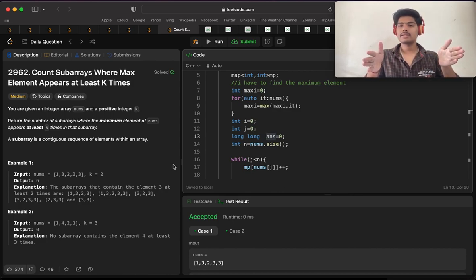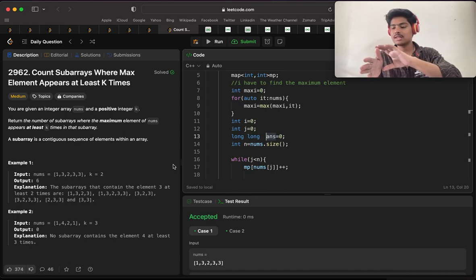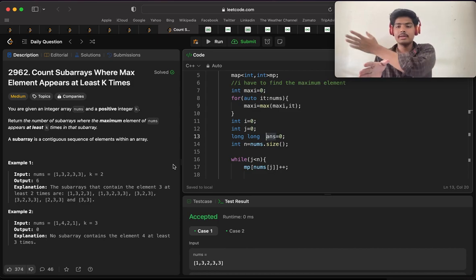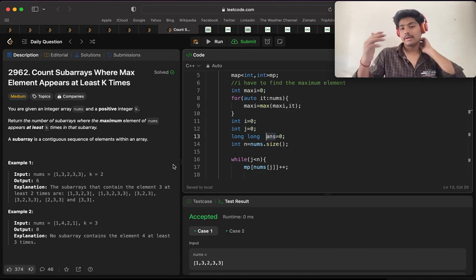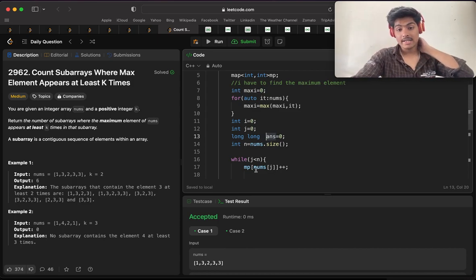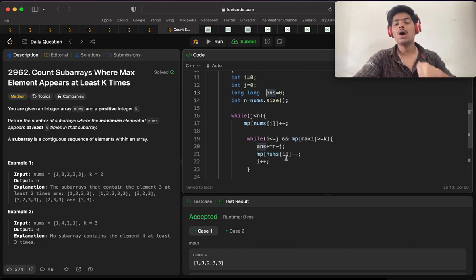So how many elements after this j? N minus j, the total number of elements minus this index, so n minus j elements will be there. So answer equals answer plus n minus j, and now I have to increase our I pointer and decrease the map of that particular element. Map means the frequency of that particular element.